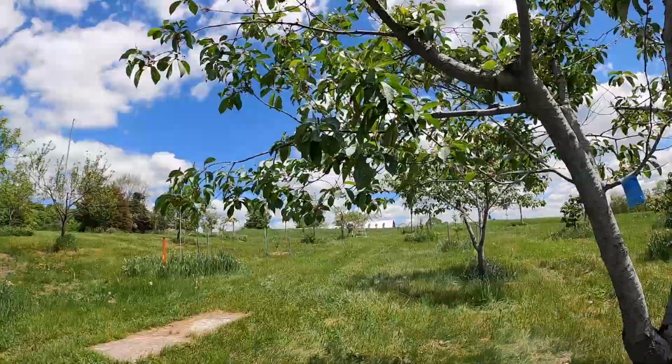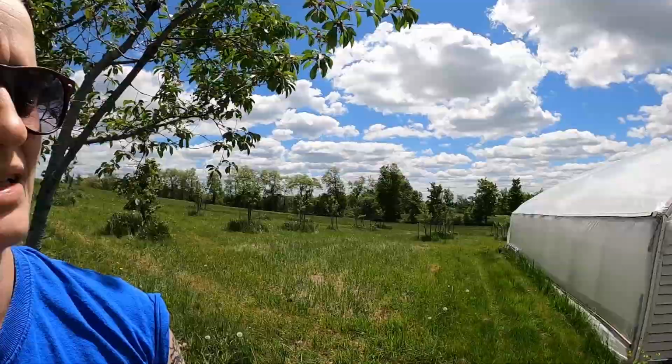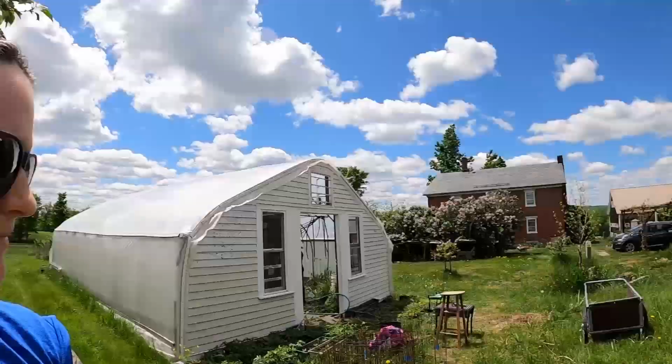You can see Greg is up there working on the kiwis. Mom is over here planting tomatoes. She's in there. The dogs are over there being very upset that they're not involved, but they don't have opposable thumbs, so they can't help.